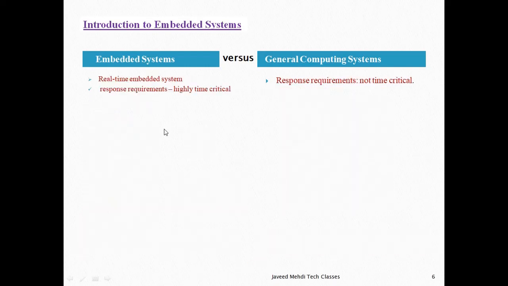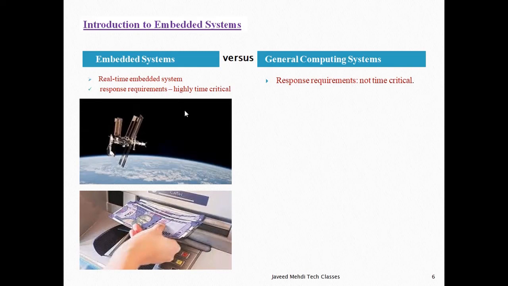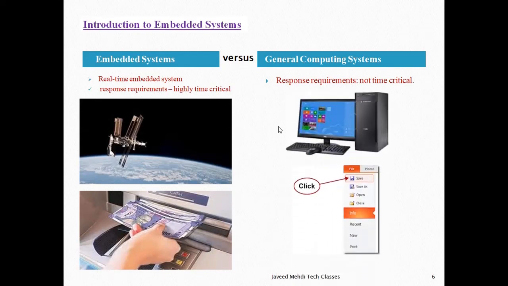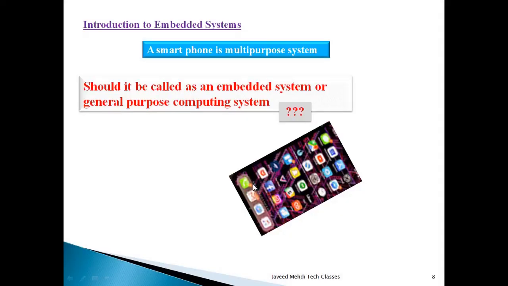You have real-time embedded systems also, where the performance of the machine must be following timing constraints, whereas in general purpose computing system, there is no such requirement. In how much amount of time the job should be done is not fixed here. If you want to see all the points at the same place, please see this slide.